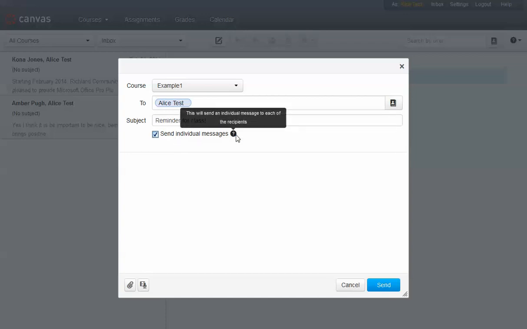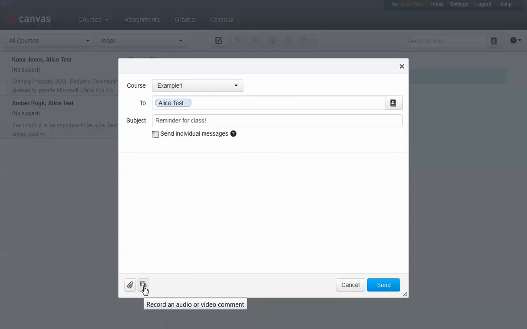So if you click over here, this will send an individual message to each of the recipients. So that means they can't see that each other are on that message, and so they won't know that they all got that same message. So really important. If you do not want all of the people on this line to see that they were on this email, and if they email back, you don't want everyone to get that email, please check that box. Otherwise, if you don't care who sees and responds back and forth, don't worry about checking it. It's all good. You can also, down here, you've got your little paper clip on the bottom. That's add an attachment. You can also still add audio or video, and then your send button.